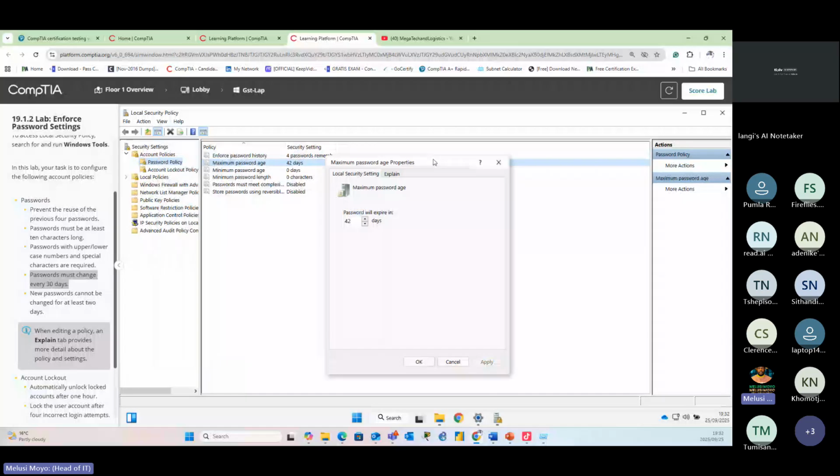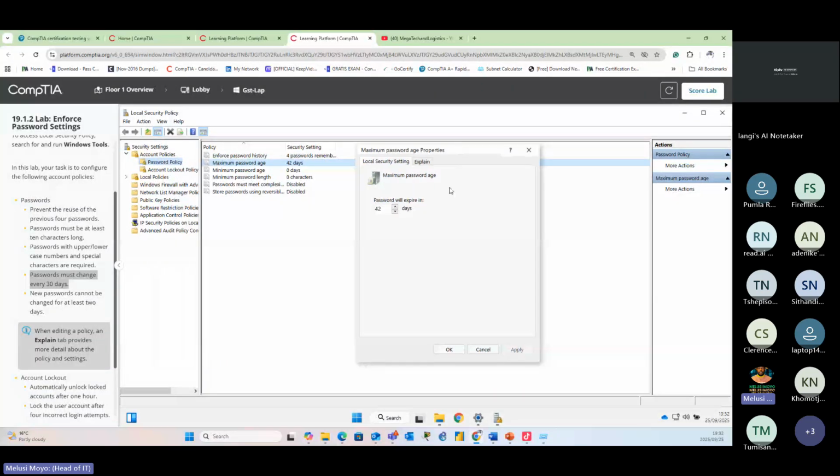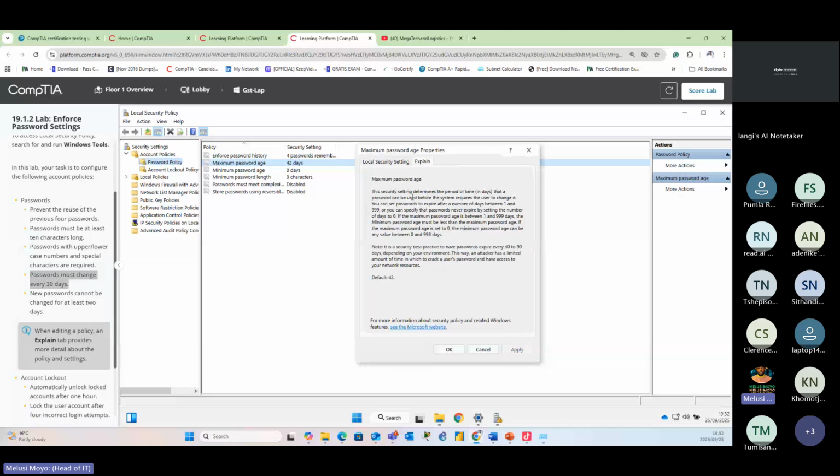As you can see here, the default is 42, but the company policy says 30 days, so we need to change that to 30 days. I can use these drop-down arrows, or I can type in a number directly. I can do 30 days there. All right, 30 days, then Apply, and then click OK. So that's the maximum password age.